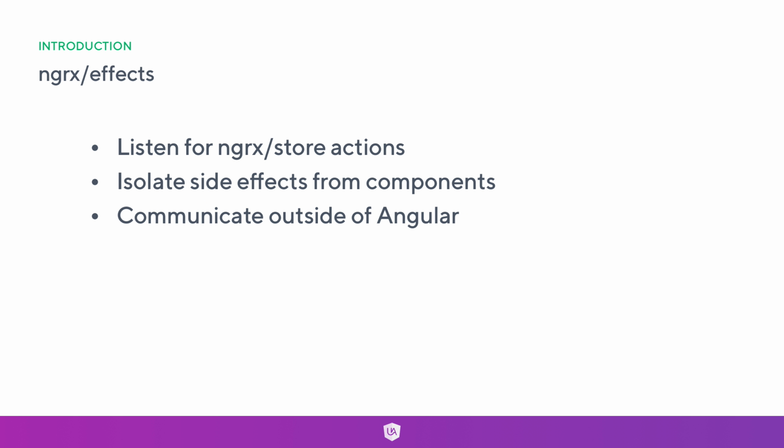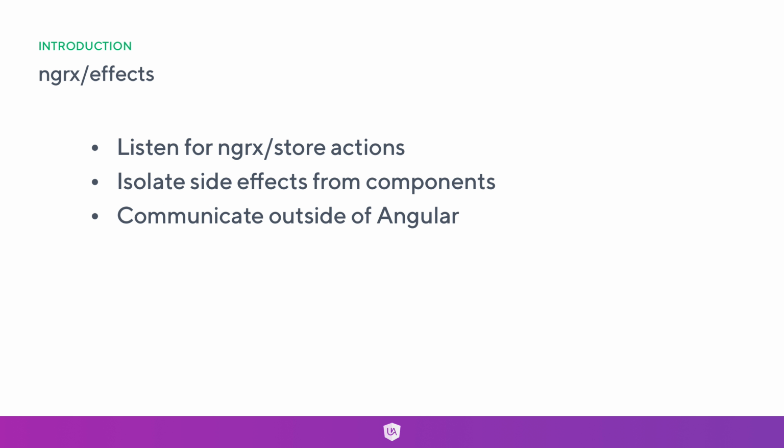Importantly, we can dispatch some kind of load event, and we can listen to this action inside an effect. We can then communicate outside of Angular using something like Angular's HTTP package, or for instance, something like a WebSocket, where it's outside of the Angular ecosystem. So we can communicate outside of Angular, and as a result, we're isolating those side effects away from our components. And this can be something as simple as routing. Typically, we would inject Angular's router into a component, listen to a callback in a service, and then redirect away. However, this doesn't really give us a very scalable state management architecture.